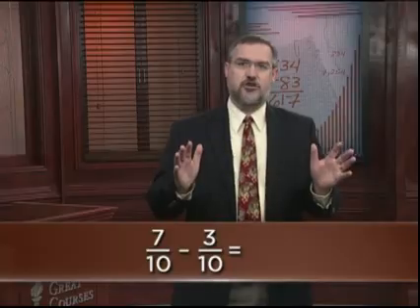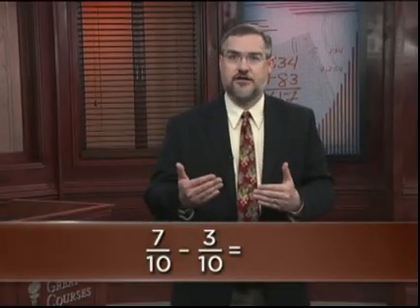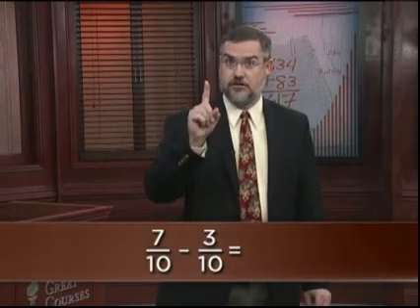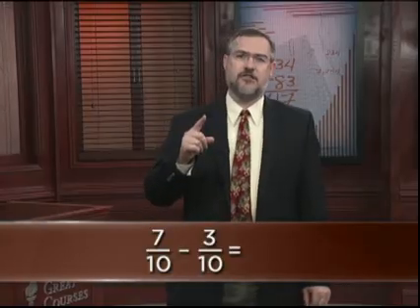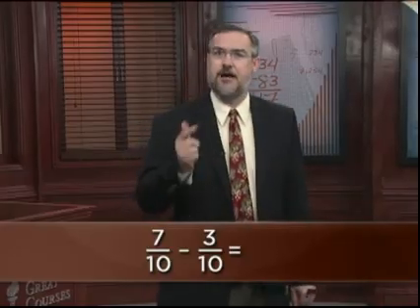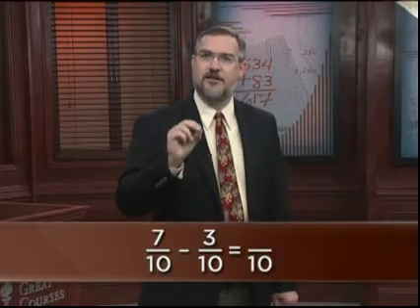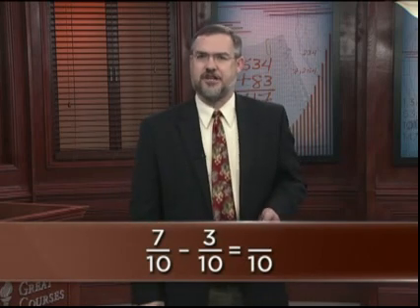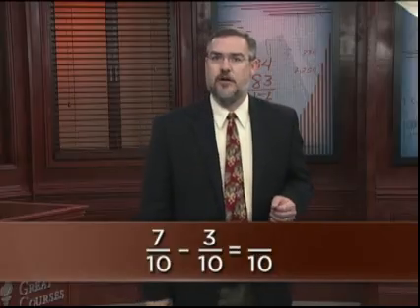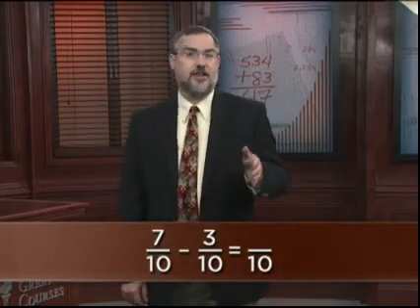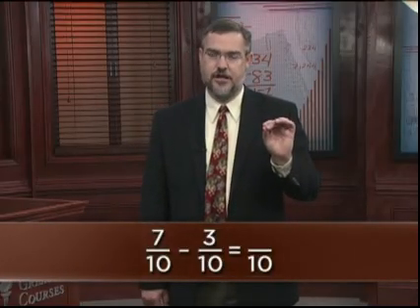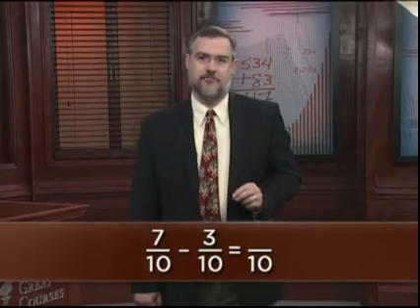Now, the first thing you should be doing anytime you're adding or subtracting fractions is to look at the denominators. The denominators are the key in the first place. So I look here at the denominators and I see that they're both the same. They're both 10. And that tells me that my answer will have a denominator of 10 as well, unless I have to do a little bit of reducing at the very end. So all I need to do now is figure out the numerator of the answer. Well, since those denominators are the same, and that's the important thing to look for first, all I have to do is subtract the two numerators, and that amount will be the numerator of my answer.